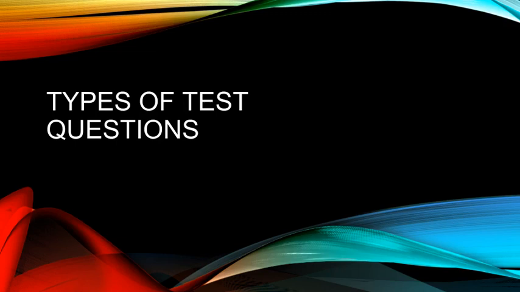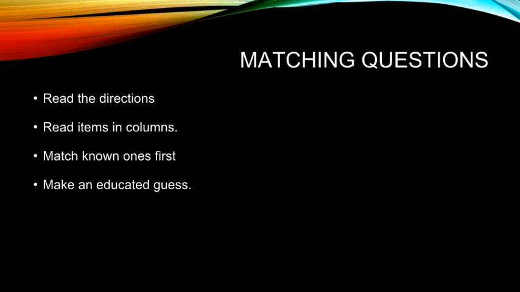In this video, you will learn tips on how to answer different types of questions on quizzes and tests. Matching questions. First of all, read the directions. Is there a one-to-one correlation with answer choices and answer blanks, or can there be more than one answer for each question? Read the items in each column.